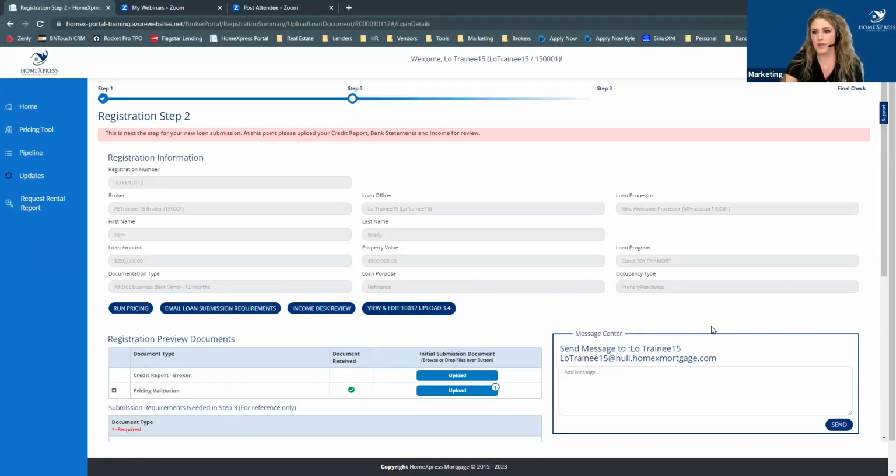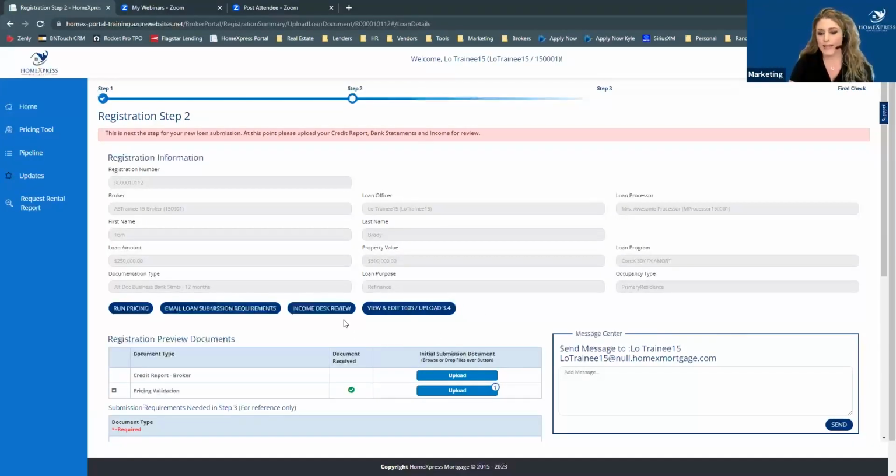No, to answer your question, Robert, the portal does not read the data that is on the actual bank statement documents directly. It does not do that. You do have to upload the PDF statements. Depending on how many income desk requests we have, the analysis can take anywhere from a few hours to the next day, depending on how many requests we received in that day.